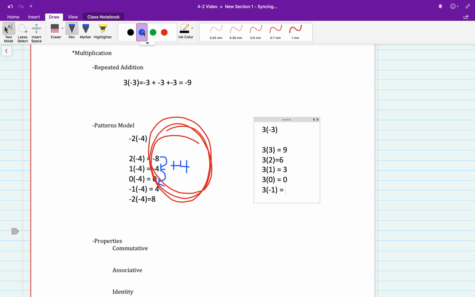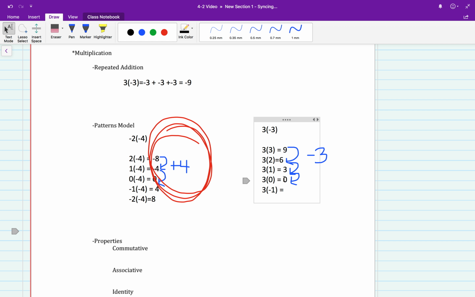Well, you can show with your patterns model here, each time you have been decreasing by 3, and you can show this with their own answers. That's what makes the patterns model powerful, is because the student already does the beginning, so they come up with a pattern, and then you just make them apply it to what they didn't know.